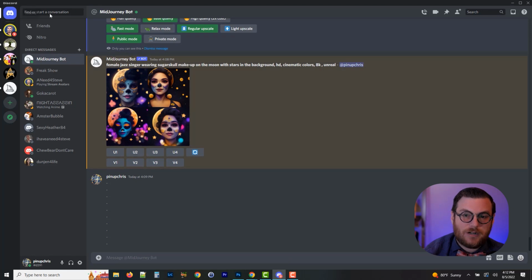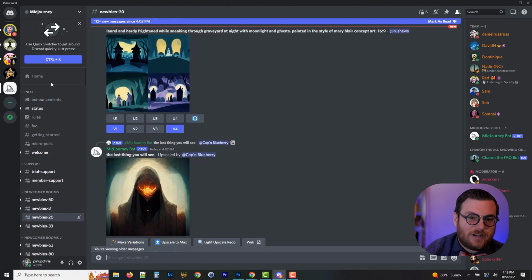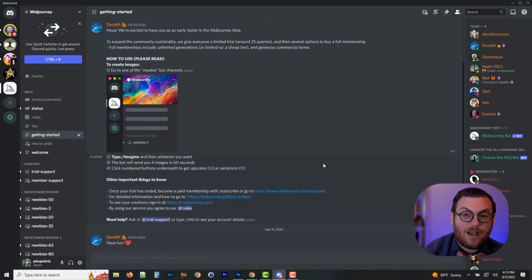So we're going to see Discord, and you're going to see inside a little sailboaty guy that's on this left edge. These ones are other Discord channels that I'm part of, so we're just looking at this little sail ship right here that says Midjourney. And inside of Midjourney, we're going to see different little rooms that we can be in. So you can see like, hey, here's announcements about Midjourney, the rules, FAQs, kind of getting started. So the cool thing about the free trial, your limited trial, is you get 25 different AI iterations. So after that, you're going to have to upgrade to something that's paid, but you get 25 of them. So I'll show you what it looks like and how we get started.